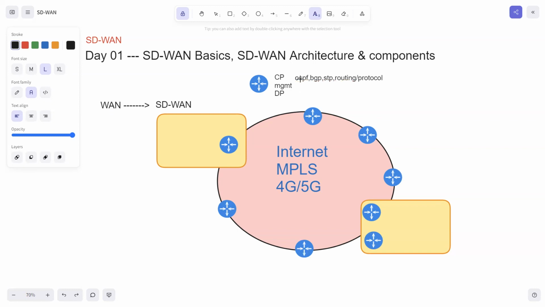Then what about the management traffic? We know different types of management traffic will be there. Those are SSH, Telnet, SNMP, and any other management traffic, for example telemetry. Then the data plane is the actual data movement.